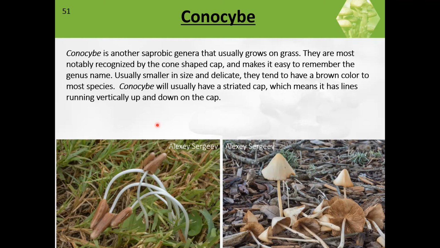As these are all brown spored in nature, of course, it will be difficult to get a spore print from them. Even if you cut off a cap in this state and put it on something, it might give you an incorrect reading, because when the cap decreases and turns to goo or liquid, it might leave some of that coloration from the cap on the paper or foil itself, and it might fool you into thinking that it's a different color. So you don't really want to spore print something like this. And then Conocybe also have a striated cap.